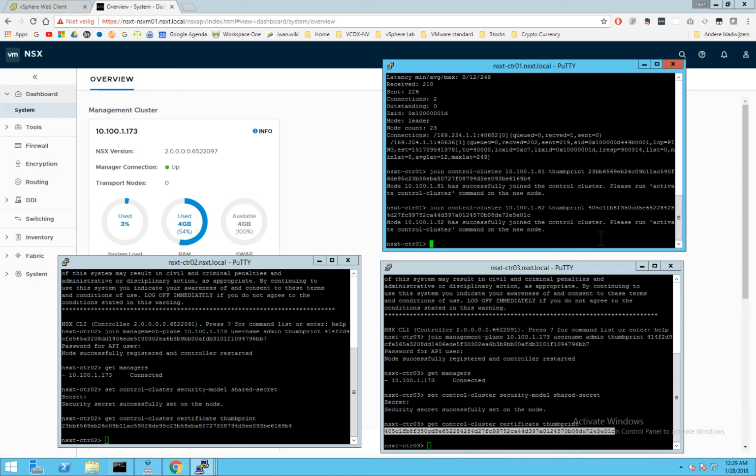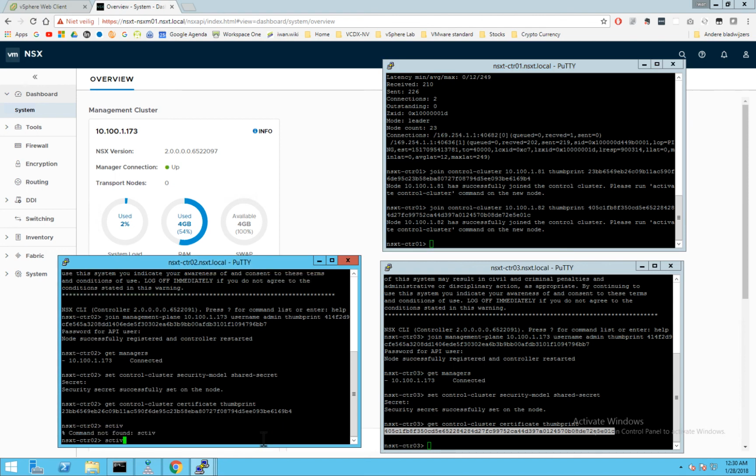And there you go. So we still need to issue one command on the two controllers, the activate control cluster. So let's do that on the second controller and see what happens.